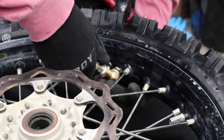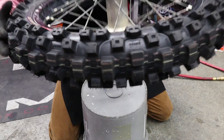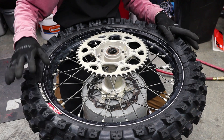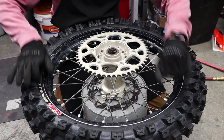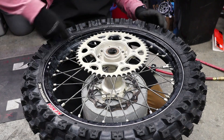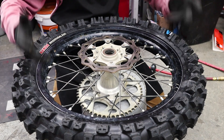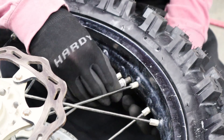Check that the bead line is uniform all the way around — that means it's seated. Flip it over and check the same thing on both sides. If you have a section of the tire that won't seat, release all the air, re-break that bead all the way around on both sides, re-lube everything with Windex on both sides, and re-air it. Usually nine out of ten times it's going to seat. Just keep repeating until you get it to seat.